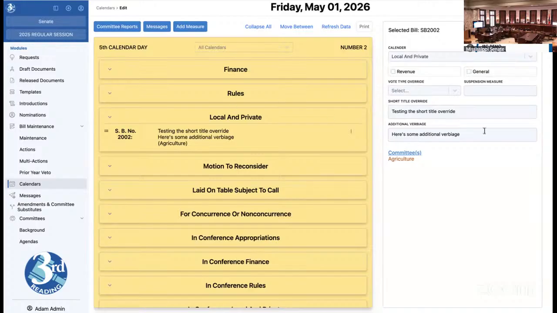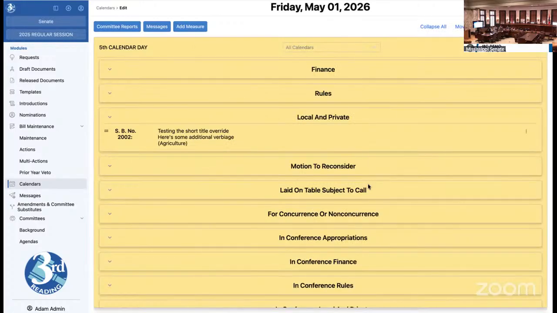You can add notes here and it'll put it here. Here's your override, shows right here. If I made a mistake, say I clicked on Senate Bill 31, 51, 52, 53, 54, 55, and I wanted to put them somewhere, those little tabs.